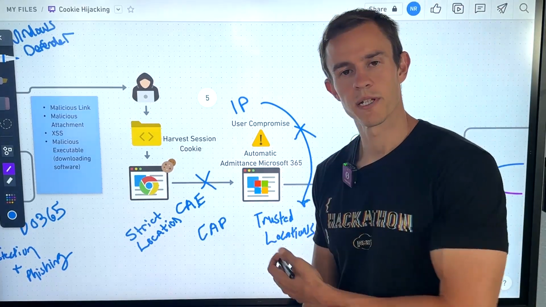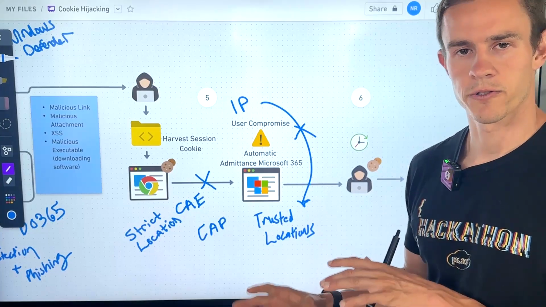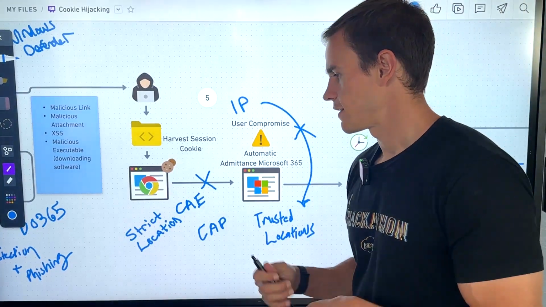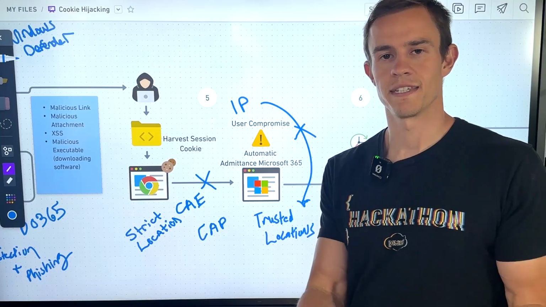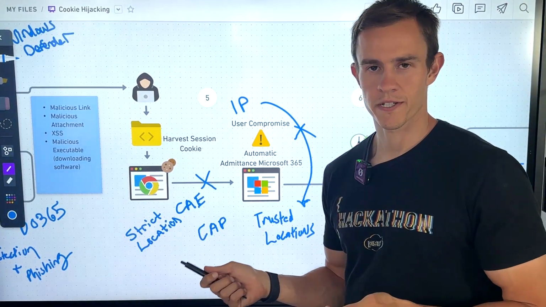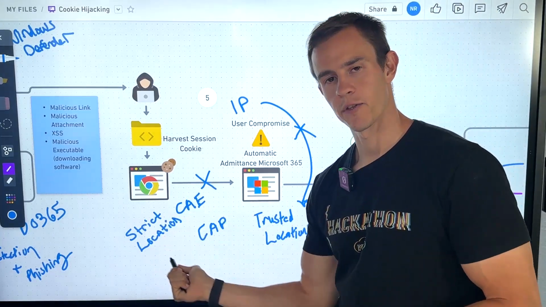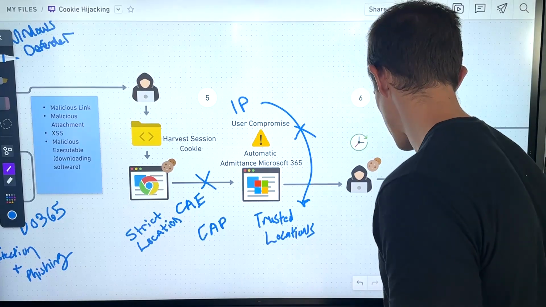Microsoft's also in a public preview with a policy that's around session tokens, and in their report article information about it, they touch on how web cookies aren't supported today, but does imply that they will be supported in the future. I'm hoping so that we can just avoid or block this type of attack without having to have the strict location or CAE set up here too.